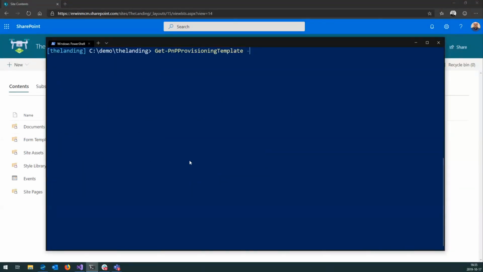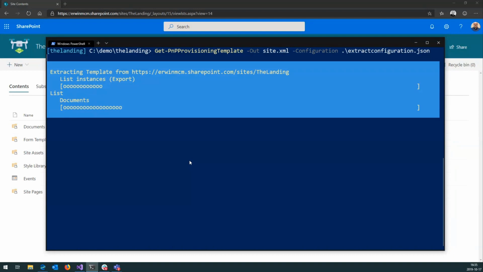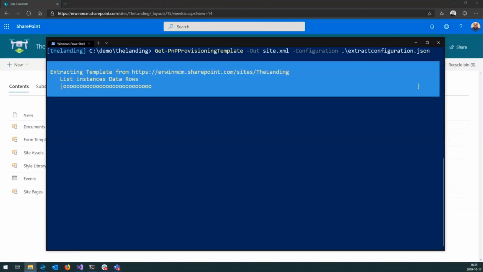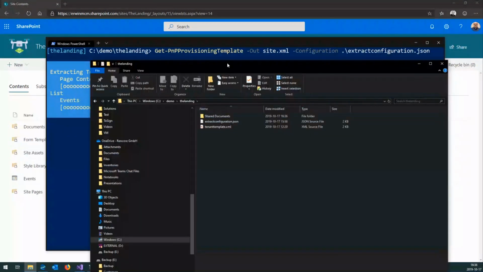And what it will do now is the typical extraction process. It will go through all the artifacts it finds. It will actually go through the documents. So if in the meantime I open my file explorer and navigate to that folder, you don't see that, I do it on a different screen. There's the demo folder, demo, the landing. And it's a bit small, maybe it's a bit hard to see, but you see there's now already a shared documents folder here. And there's a subfolder in there, and there we have the documents. It's actually currently downloading from the server or from your site.